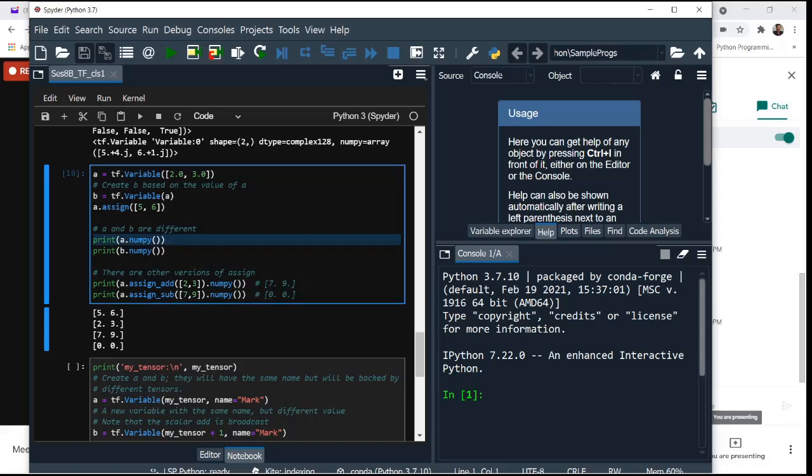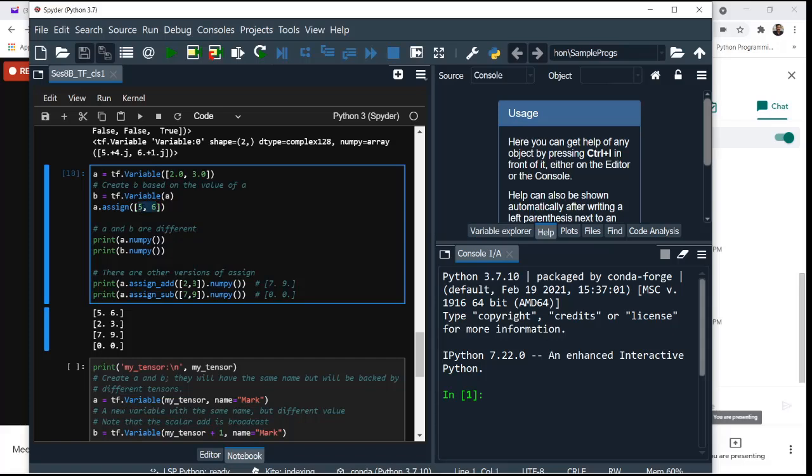Now you see the difference here. Originally this variable was created with the float type because 2.0 and 3.0 were given. Then when I assign, I am giving an integer value here, but still I get a float. That means the static type which I mentioned is preserved. The type of the original variable A is preserved even though I give input as integer.